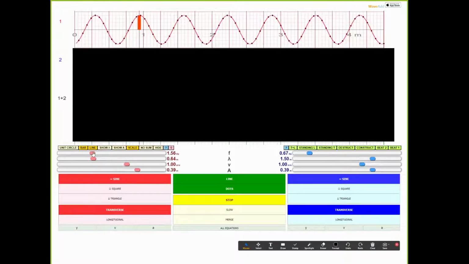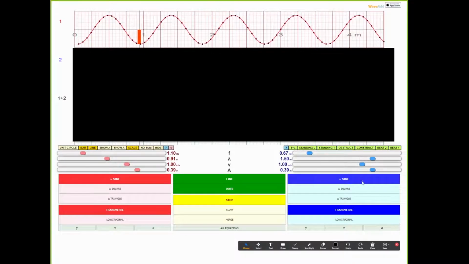Do you see this wave? Let's do one like that. You see the wave on the screen right now? Wave A or wave 1? Would you please copy this wave into your notes? And then over top of it, would you please copy the wave that would completely destruct wave 1 if we were to add them together? On your mark, get set, go.